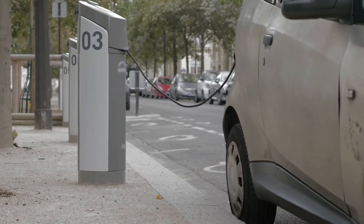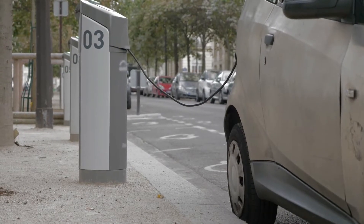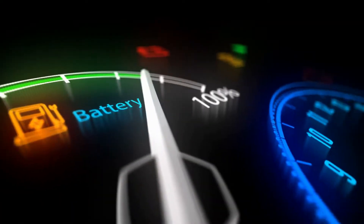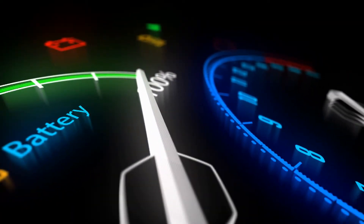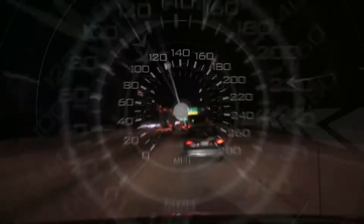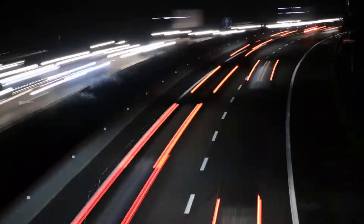But for hybrid and full electric vehicles that use RBS, regenerative braking uses the electric vehicle's motor as a generator to convert a lot of that kinetic energy from deceleration back into stored energy in the vehicle's battery. The next time the car accelerates, it can use most of the energy stored from regenerative braking rather than tapping into its energy reserves.